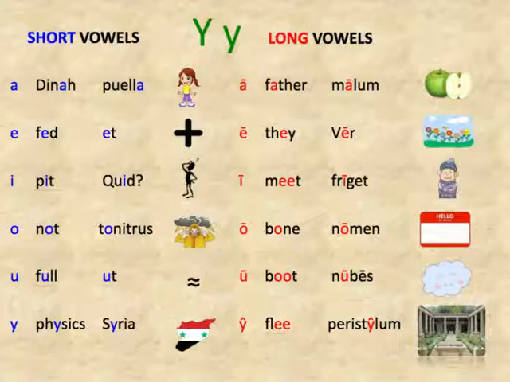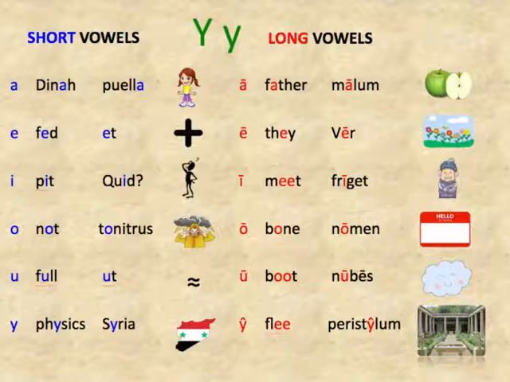All right, so those are your 6 Latin vowels. We said the name of the vowel, the short sound, the long sound, and some words in English and Latin that have that. Feel free to rewind the video, go back through that section. Getting the vowels down sometimes takes the longest to get used to. Consonants are a little easier. Vowels are less like English, so you may have to spend some more time with it.